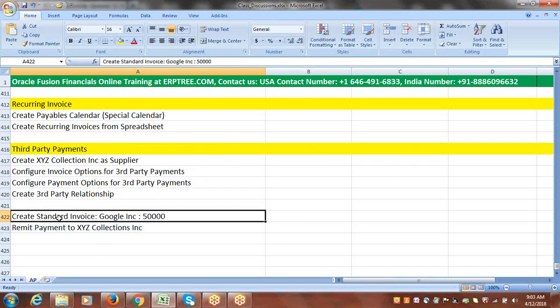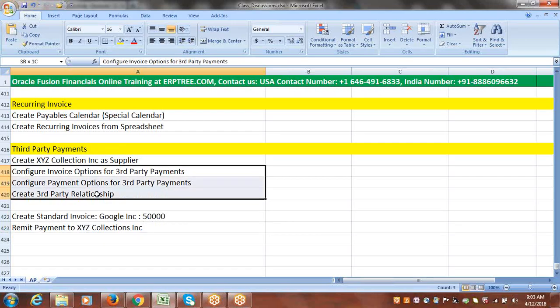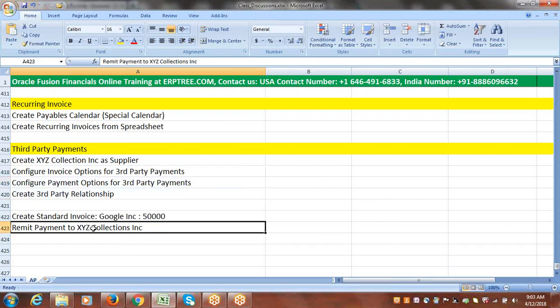We'll create an invoice against Google INC and we'll select remit to supplier as XYZ collection agency. Because of these setups, system will support to process the payment to different supplier. Fine. First we'll go and create XYZ collection INC as one new supplier.